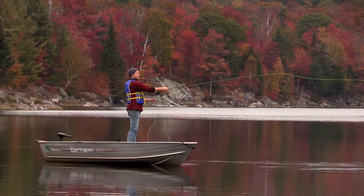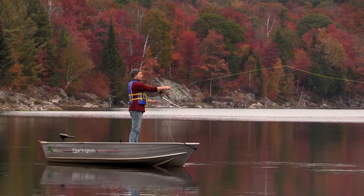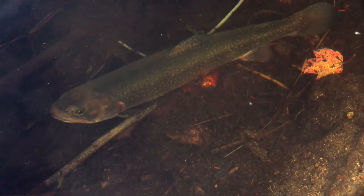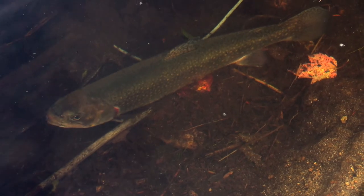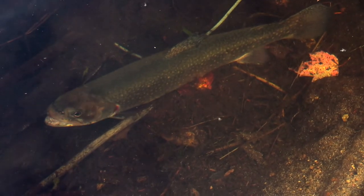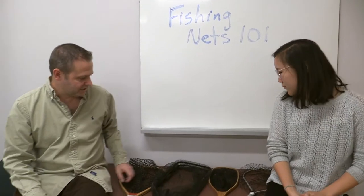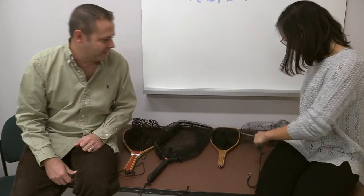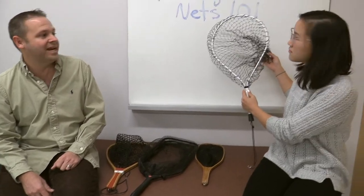So we looked at the effects of net mesh on fish injury and damage, and we looked at four different types of nets. Cool. And what species did you work with? We worked with brook trout in Kenauk, a recreational fishing ground. Great. Okay, so let's talk about the different nets we've got with us. Let's start off with this one. We're going to start on the bad end of the spectrum.